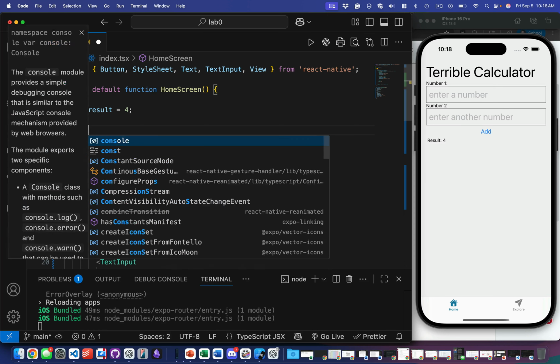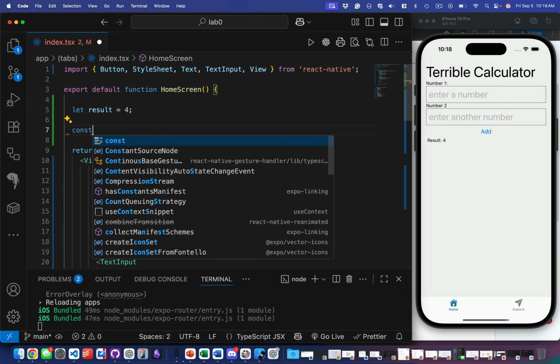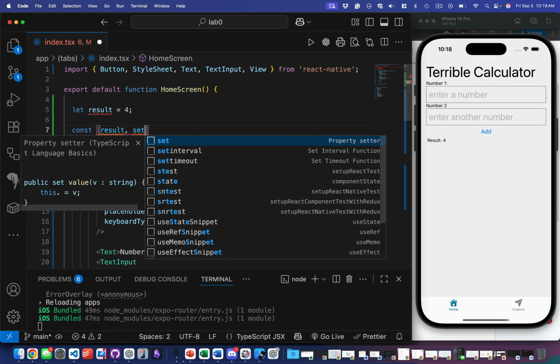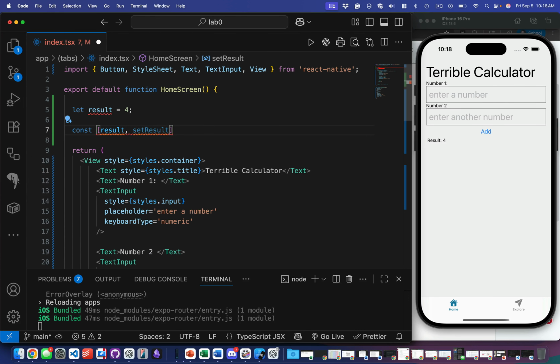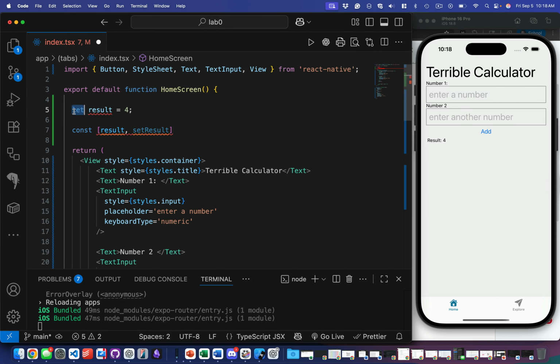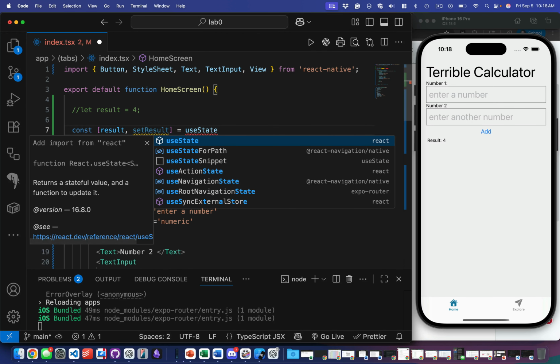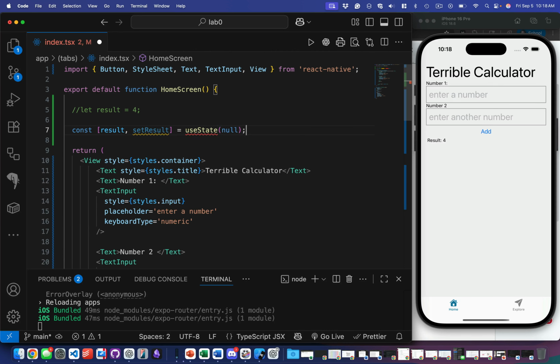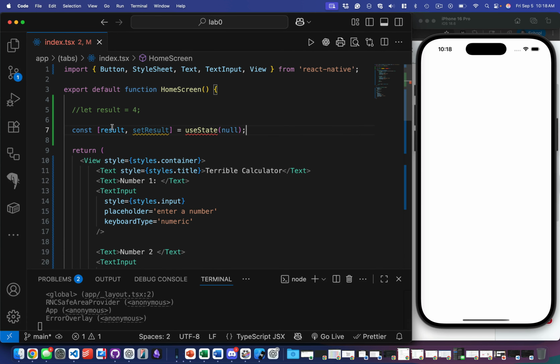So to do this, we're going to say const and then square bracket result, comma, set result. These are two objects we're going to get back, our result. Okay, now I want to get rid of this guy. This is the result of calling use state, and I'm going to give a default value of the result state to be null.